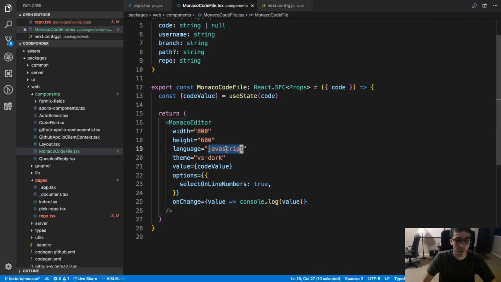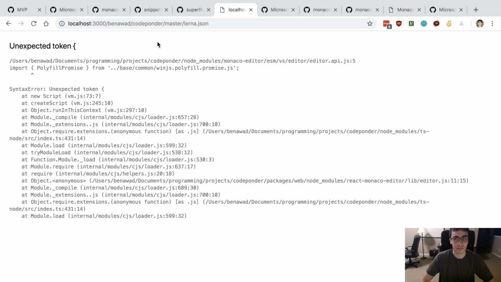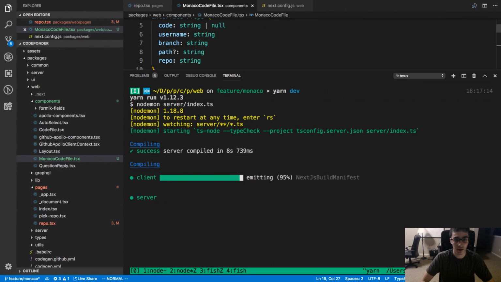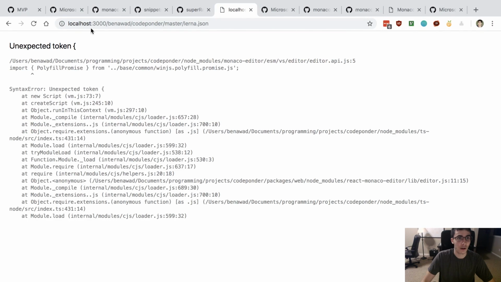Now, I wonder if we're gonna have the same problem where we actually don't know the language and it's gonna have to be based on the file extension. See, did I restart this? Yeah, it's bundling. I noticed the bundle time's been a little bit longer. I wonder if it's because it's bundling the languages and it's a little bit slower. All right, so it's telling me unexpected token, which makes me think it's not getting compiled.